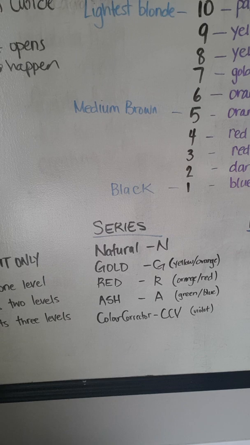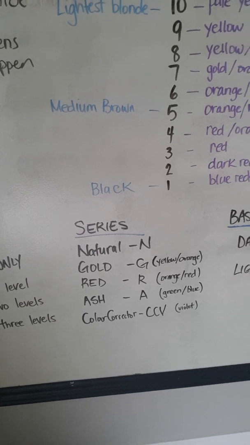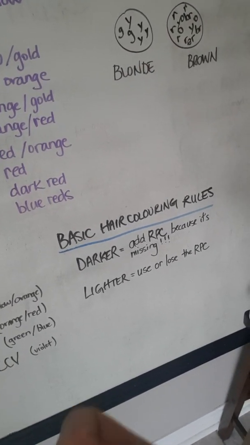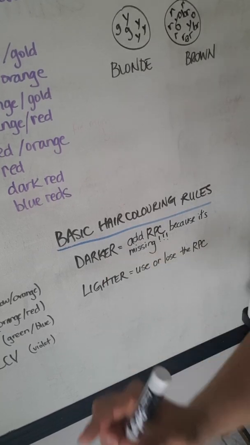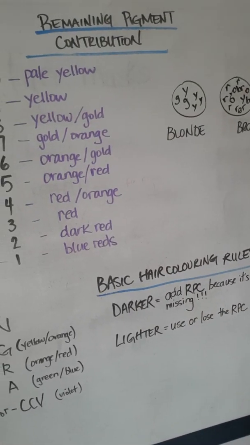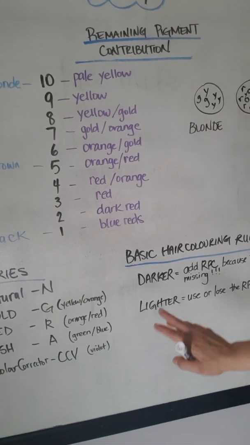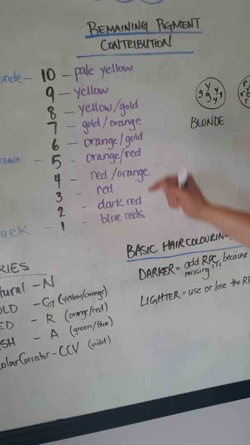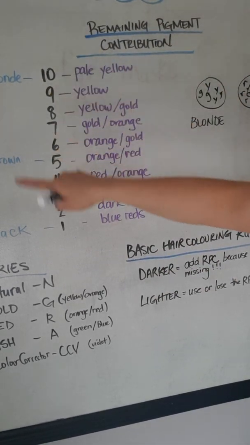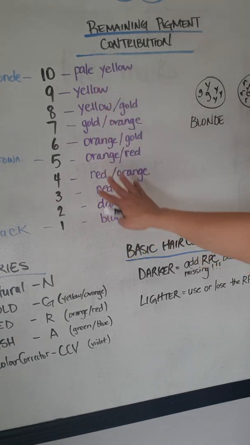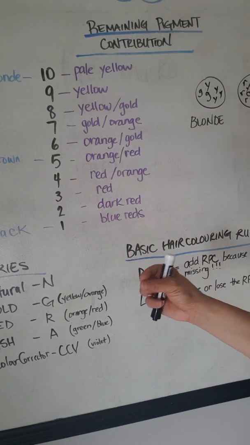Okay, the last piece of information I want to give you are 2 little rules that I use in hair coloring. All right, so here are the rules. If you are going darker, so I'm going to see if I can show you that level system as well, so we can work with that. If you are going darker, if you're going this way on your level system chart, you're going to add the RPC, whatever's through here, and I'll give you an example in a second, because it's missing.